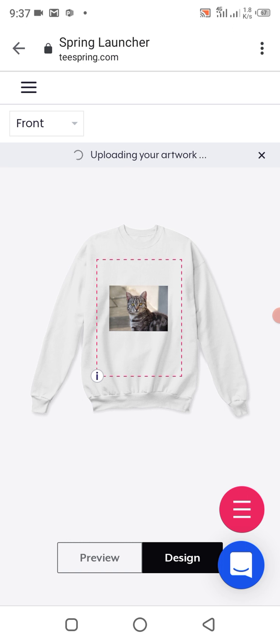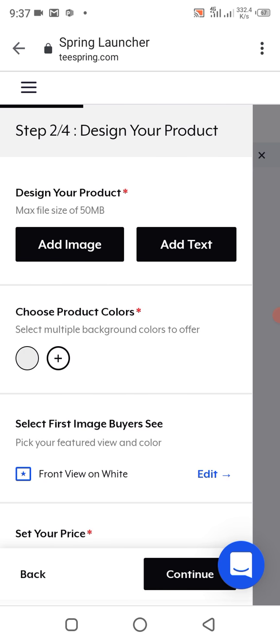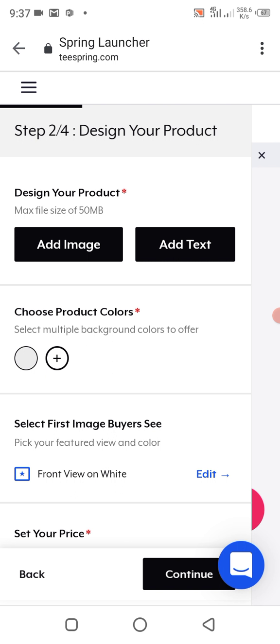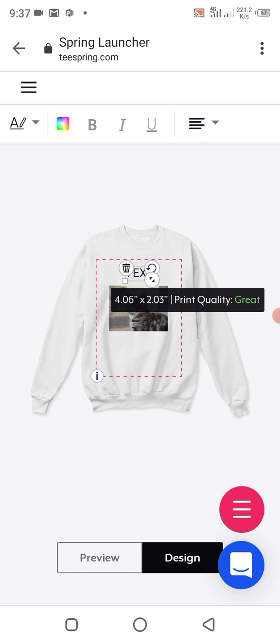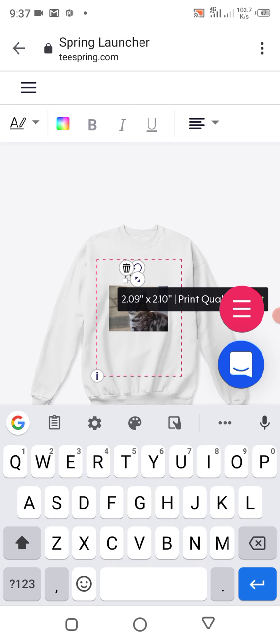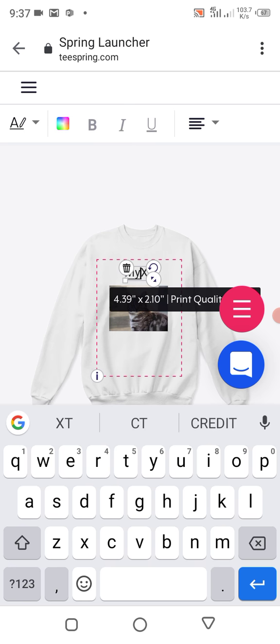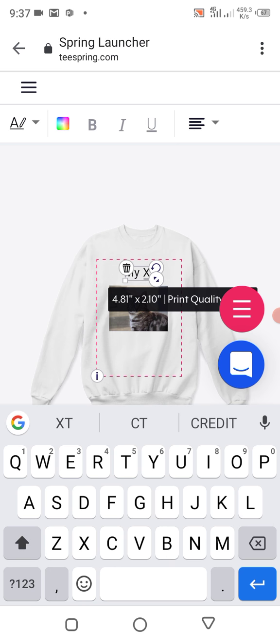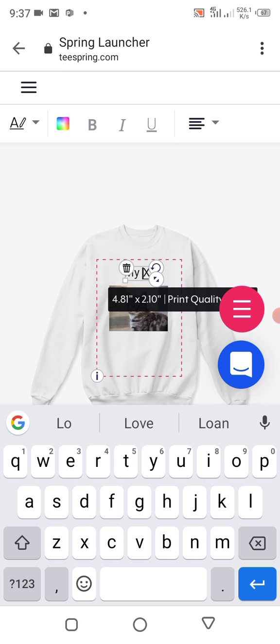Then what? You can also add a font text. We are adding my cat, my lovely cat.